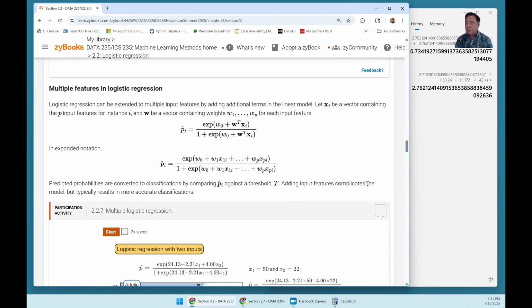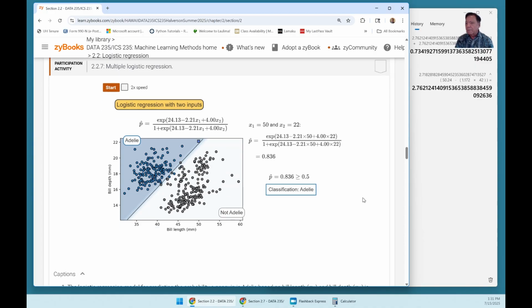Okay, so we can do multiple inputs, and that just means the equation here is bigger. We still have a single constant, the intercept, but there's going to be a coefficient for each input: coefficient 1, coefficient 2, coefficient 3, and so on. But it's the same kind of equation. It's e to that whole thing over 1 plus e to that whole thing.